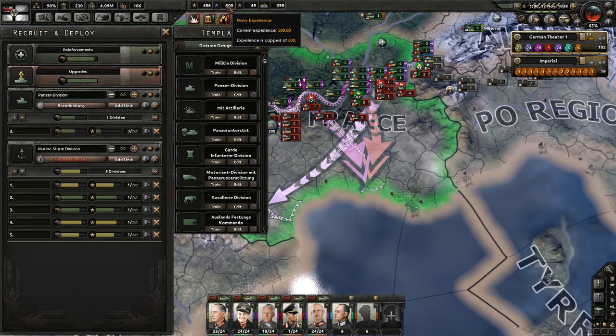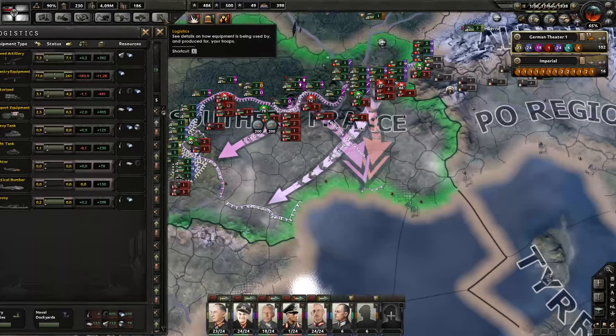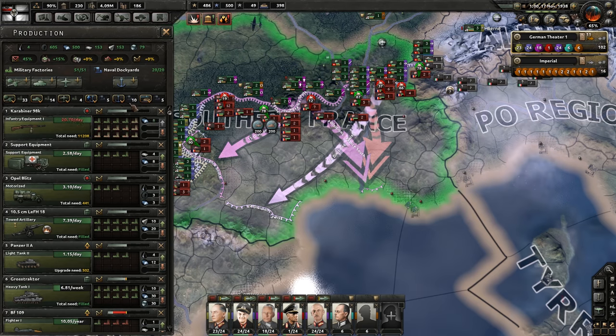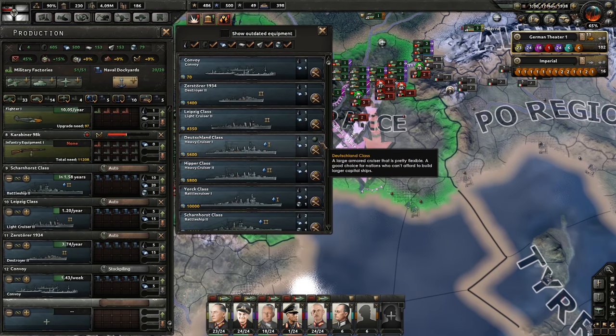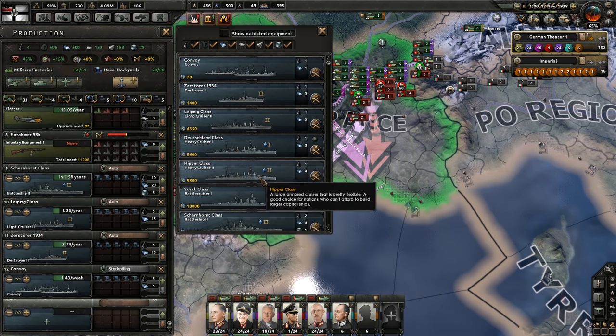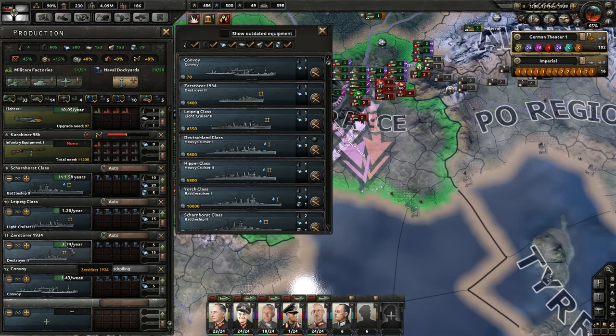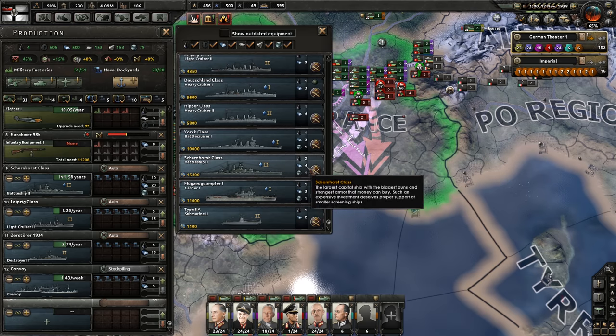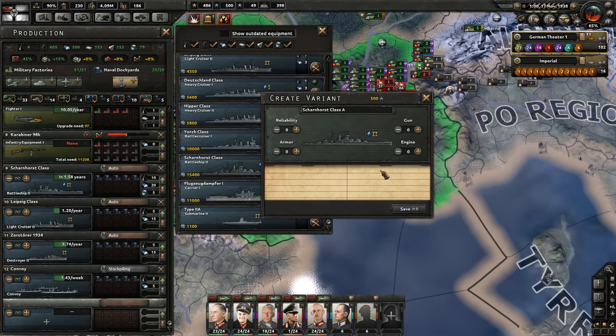We have a lot of navy experience. Of course we do, because we've been fighting a lot of naval battles. So we should be upgrading our naval ships. We're still 2 years away from a new model, so let's just upgrade one of the ones that we are using a lot of. Destroyer, light cruiser, or the battleship. I think we probably want to upgrade the battleships, because that's what we need. Let's upgrade the battleship. We'll go more of that, more of this.